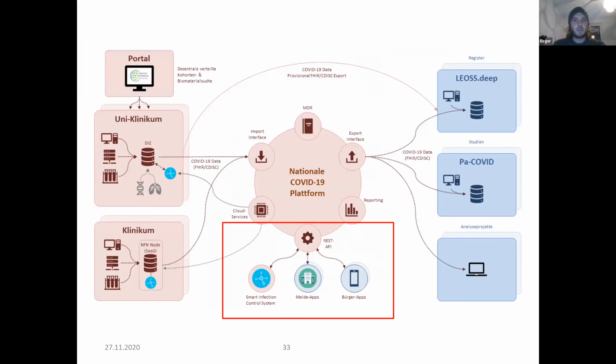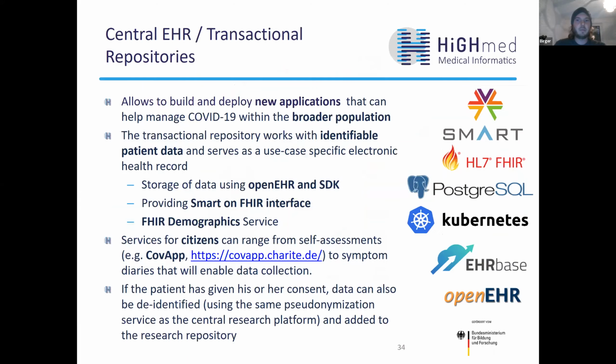So besides the research capabilities, we want to have some transactional capabilities for, as mentioned, things like patient-reported outcomes or symptom diaries. And so we also have a transactional component in the platform, which should allow to deploy and develop new applications. So it has identifiable patient data, and we are using SMART on FHIR interfaces and a FHIR demographic service, but store the data in openEHR and use our software development kit from our openEHR-based implementation to develop new applications.